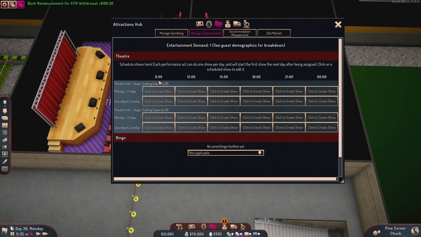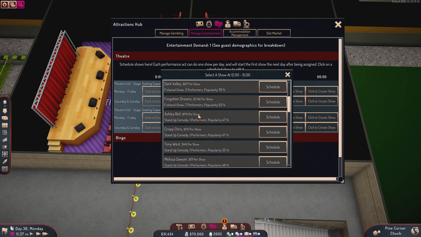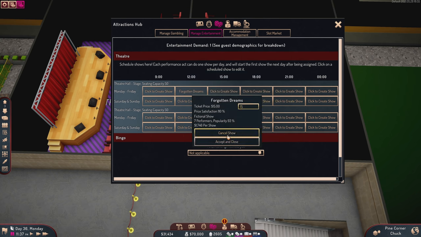All right, so for 9 o'clock, schedule shows here. Each performance act can do one show per day and will start the first show the next day after being assigned. All right, stop then, because it's 11:37 p.m. So we can have them today or have them now on Tuesday. So if I want to do Monday through Friday, let's say there's a show at noon. The Black Widow. Oh my God, $1,000 per show. Are you kidding me? That's expensive. Okay. Let's see. Forgotten Dreams. Oh my God. 93% popularity though. Let's schedule it.